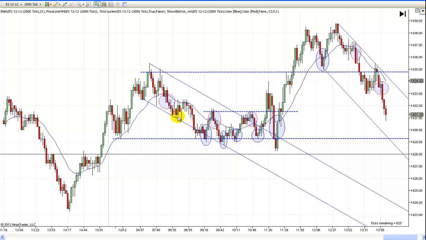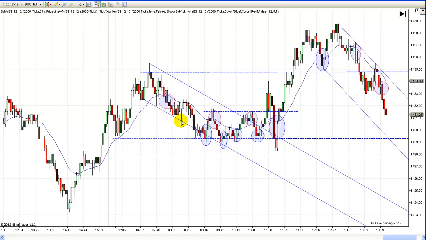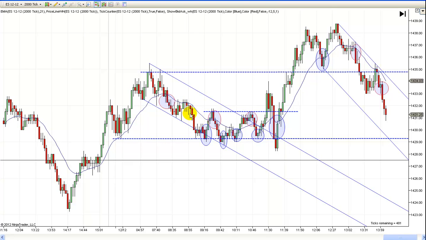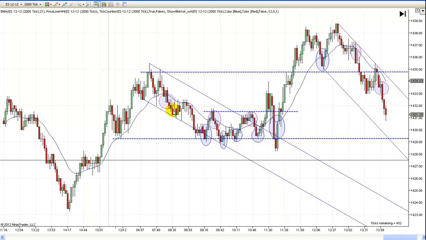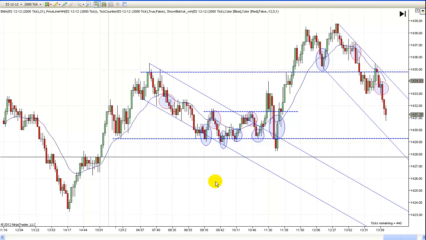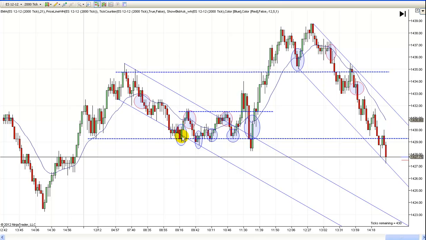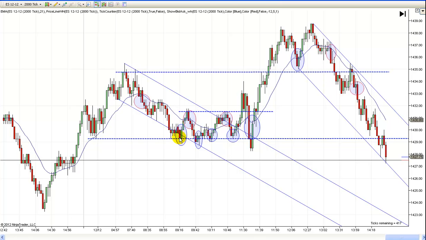And notice it kind of looks like a second entry long, but it's not, because we make another new low right here. So it's not really a second entry long, and it's really risky going short below all those dojis right there. So I didn't mark this trade. I didn't take it. And I got my scalp right here, but I didn't get anything else out of it until right here. I went long right here.